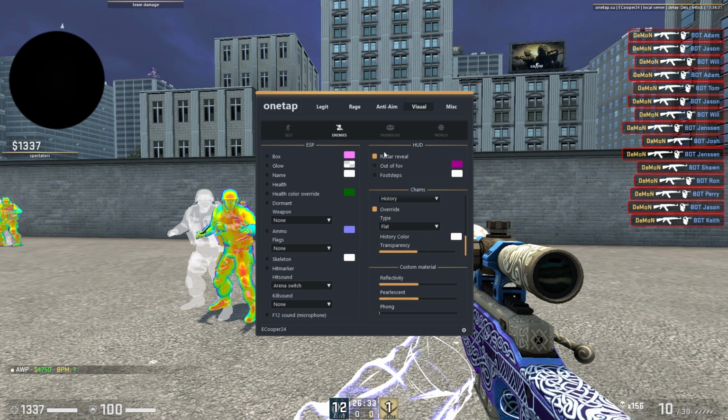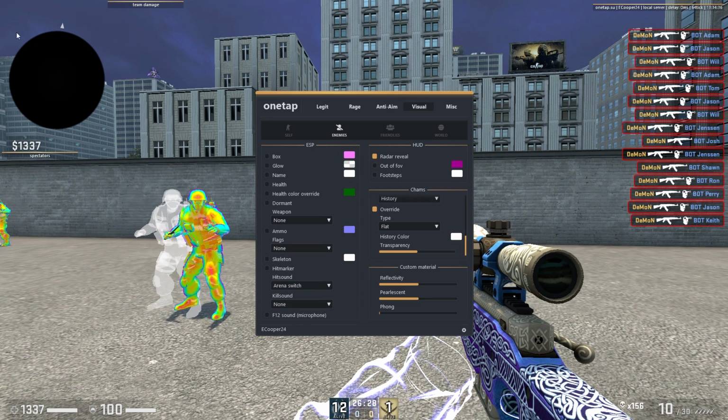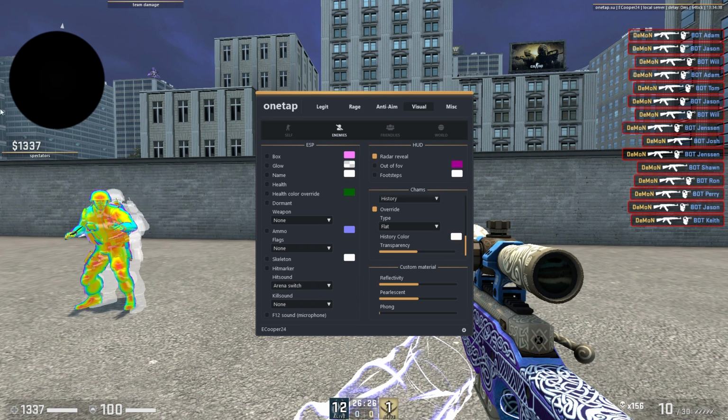I've also got radar reveal on. When in a normal match, you'll be able to see enemies on the radar. This is just that extra information that can help lead you to a kill.